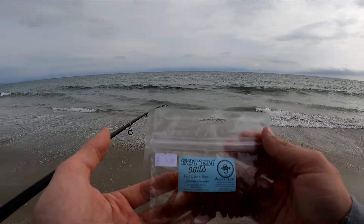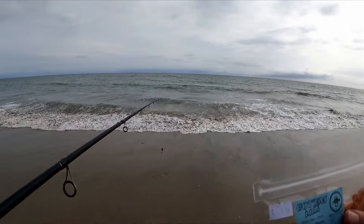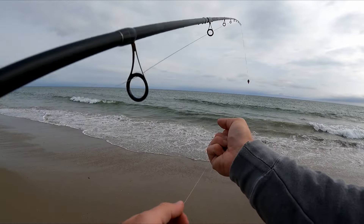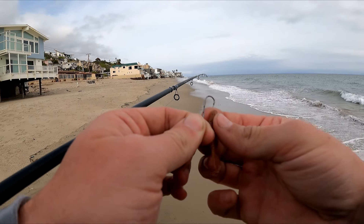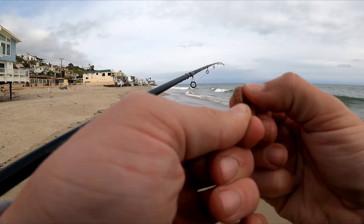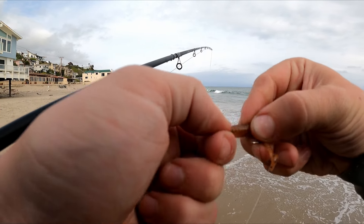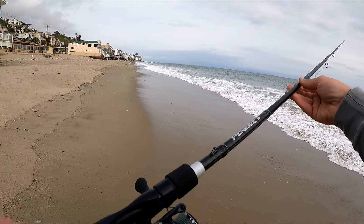Welcome back, I'm back at the beach for a surf fishing day at the spot I normally frequent after work. The conditions are pretty nice, nothing too choppy, a little windy though, so audio quality might not be great. I'm going to get rigged up using some Gulp baits in different colors of paddle tails. I talked to one guy and he said he caught a couple short ones, so we'll see if I can pull some of those out or maybe their slightly larger friends.